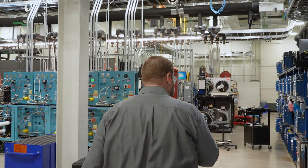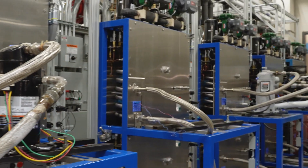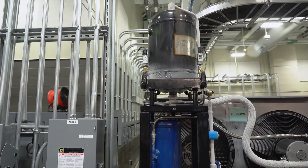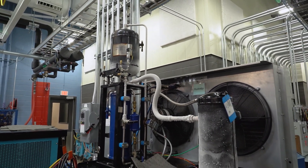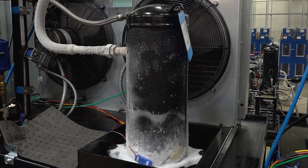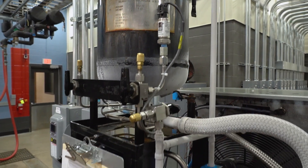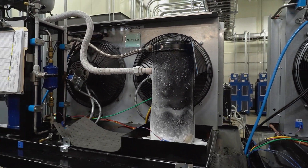A life test stand is used to monitor the life cycle of the compressor under certain conditions — conditions you may see out in the field. One of those is what we call our air slugger or flooded start testing, where we're actually introducing eight pounds of liquid refrigerant to a compressor that's only supposed to pump vapor. We do that over and over — about 1,000 cycles or 250 hours. These compressors pass, and that's a testament not only to the testing we do, but also to the product we create.